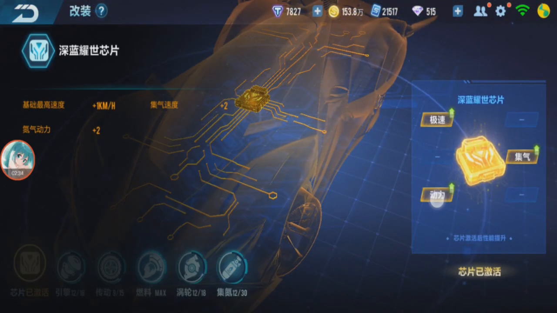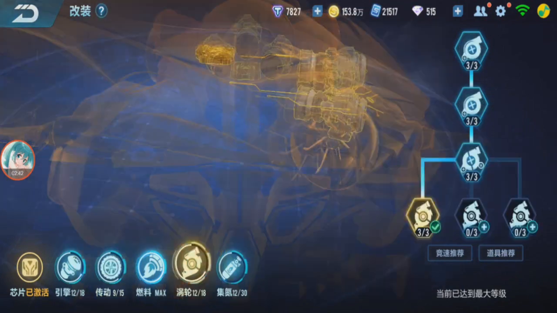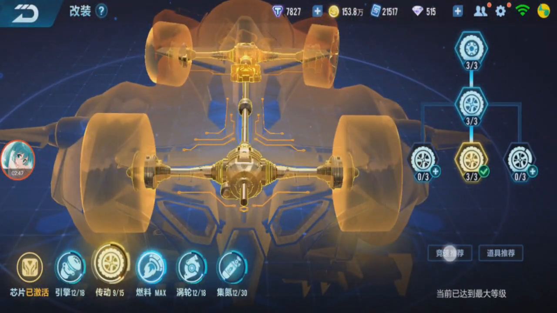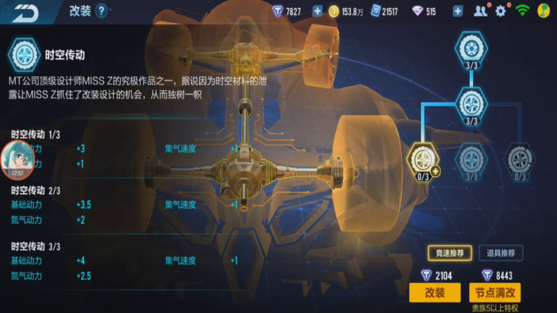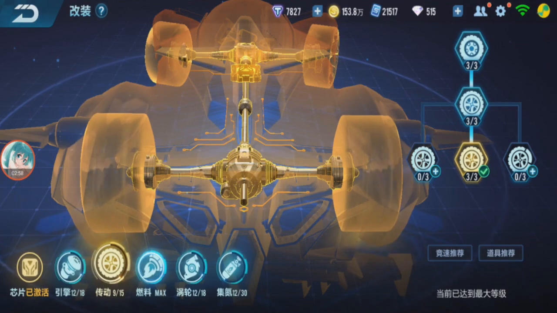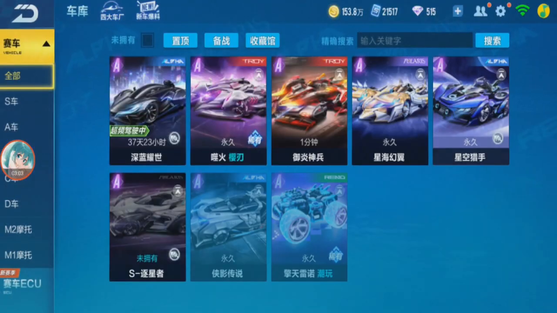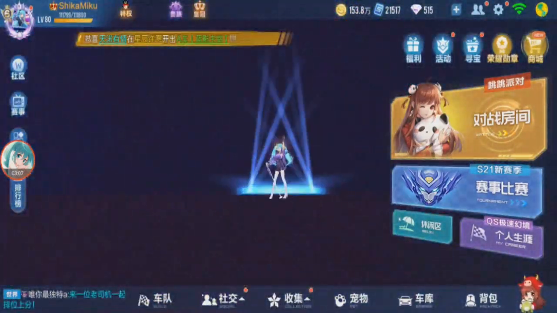Alright, so for modding, I already put the Infinity chip in. Only base max speed plus 1, nitro max speed plus 2, and nitro power plus 2. Modding is right, middle, left, left. Again, just like the Speed Pass car, if you follow the Infinity chip, it recommends left. But same thing, I pick middle because I prefer mini boost power over nitro power. Mini boost power is better. Okay, so let's test this out. Deep Blue World. I have a feeling this might be similar to the Speed Pass car, but maybe better.